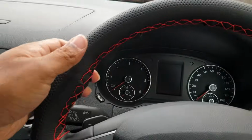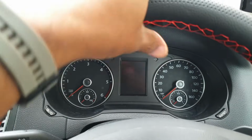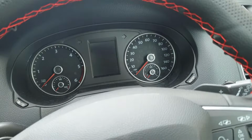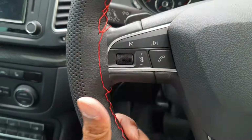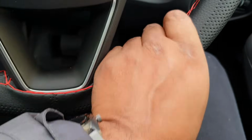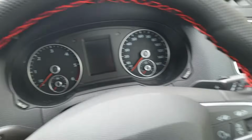Last thing to do, the stitches are just underneath it, and you can adjust it by just turning it slightly. So I'm just turning it to make sure it goes nicely in the right place. Even here, just turn it to its right place. Here, I'm just turning it so it goes into the center. Here is more so, and there you go, it's done.